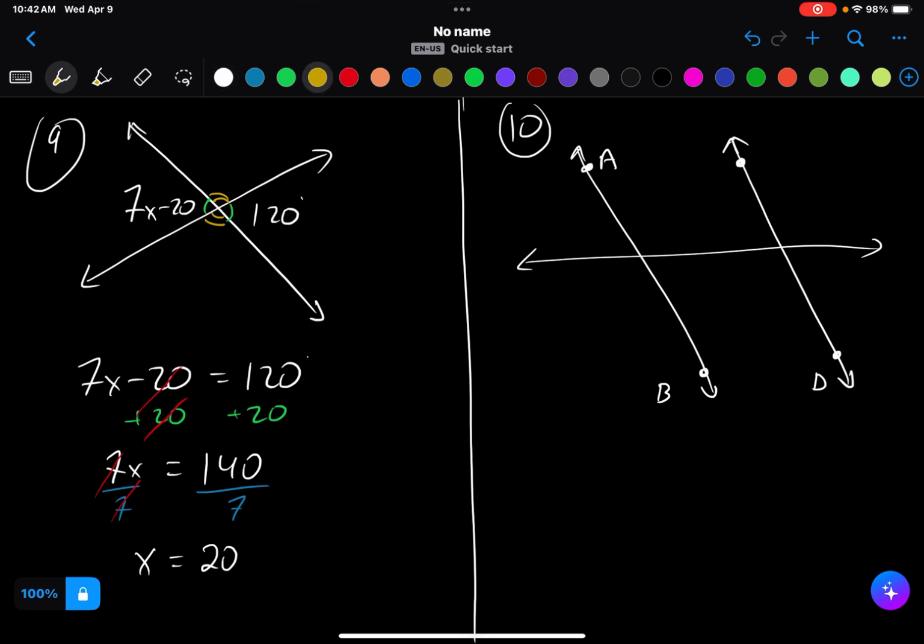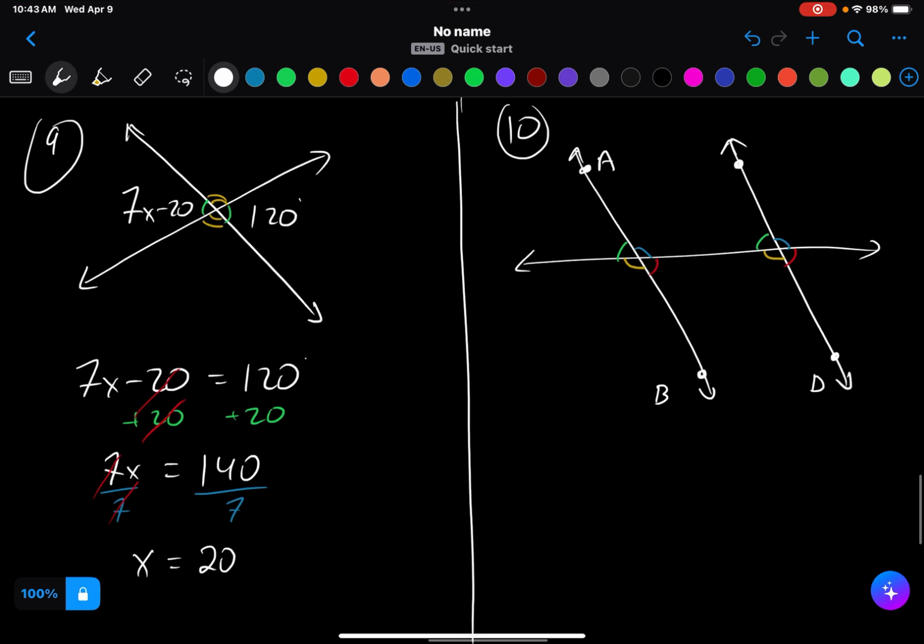So corresponding angles are, I'll just color code them. So these two are corresponding angles. These two are corresponding angles. These two are corresponding angles. And then these are corresponding angles. So I color coded all of the corresponding angles. So if those angles are the same color, you can think they are the same angle due to the corresponding angle theorem. If two lines are parallel, they're being split by a third one.